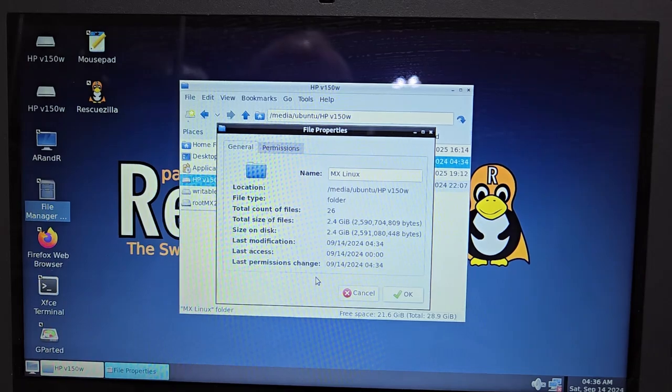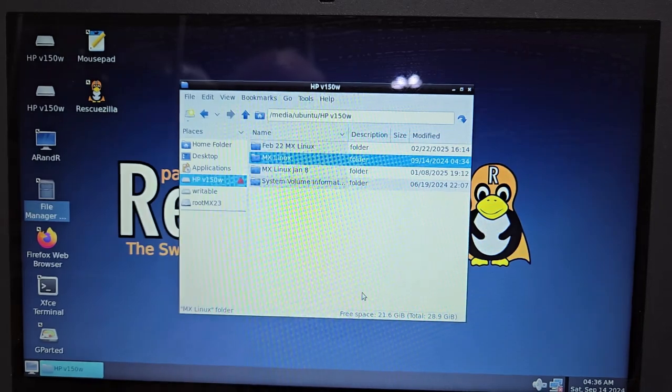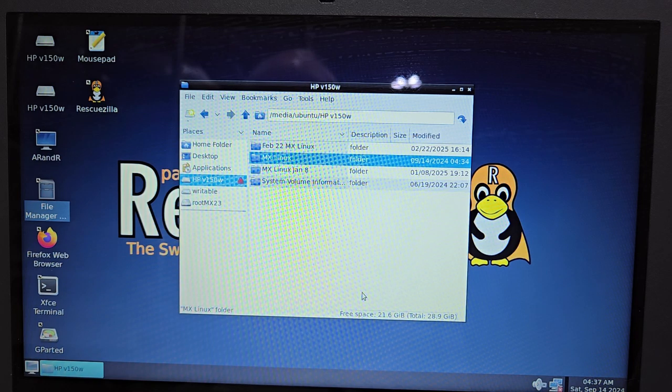Remember, the image itself is compressed, so it's now showing a total file size of 2.4 gigabytes. And remember, the original, even with data, was about 10 gigabytes. With free space and everything, it comes to about 15 gigabytes. So it's significantly reduced. So you can actually have multiple images easily on a single USB drive. This happens to be a 32 gigabyte USB drive, and you can see I've got 3 different images on there right now. And so it's going to be a very useful tool.